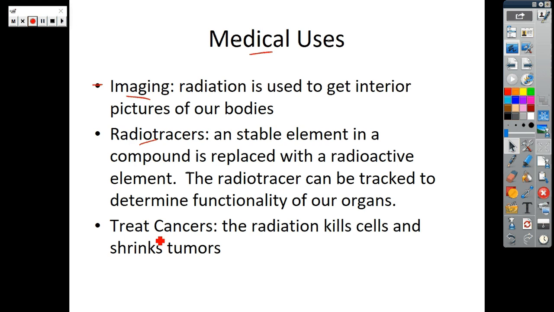We also use radiation to treat cancer. And so radiation, remember, one of the three things that can happen to a cell is that radiation exposure can either damage the cell or kill the cell. And if the cell's already been damaged and it's just growing cancer, then we could continue the radiation exposure, hopefully just on those cancerous cells, to try to kill cells, say inside a tumor, and shrink that tumor.